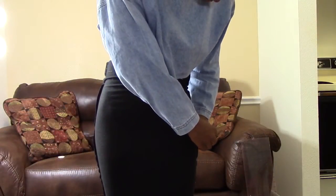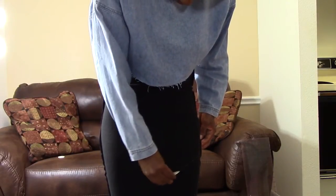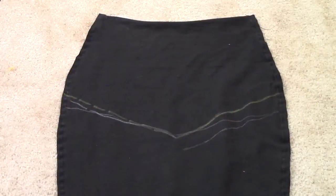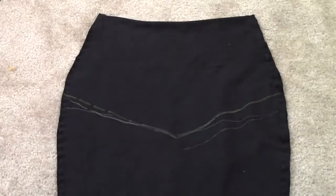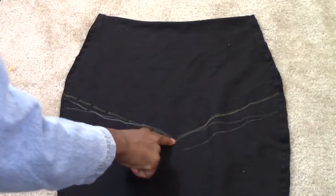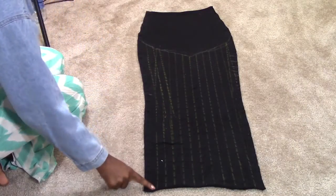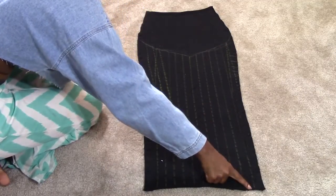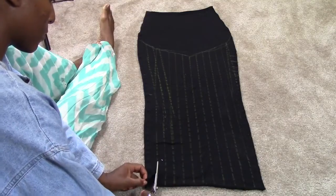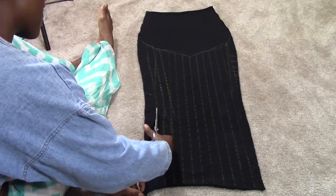Look in the mirror and use a china marker to mark your line while the skirt is on you. Go back in with a different color china marker to fix your line. Your fringe lines will all be one inch apart, but start by doing the very middle line, then do the very outside line one inch from the seam, and continue to make one inch marks all the way until you hit the middle.